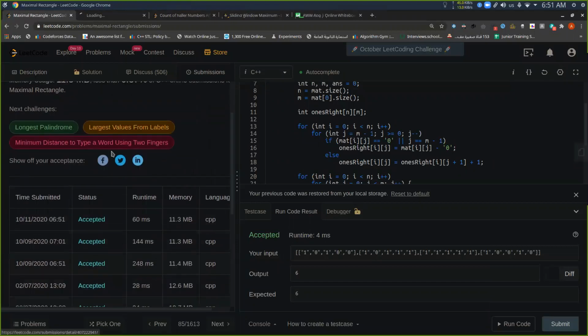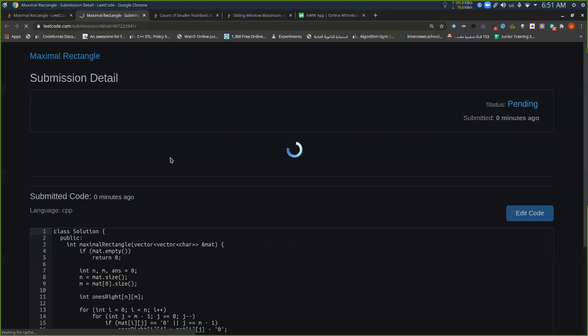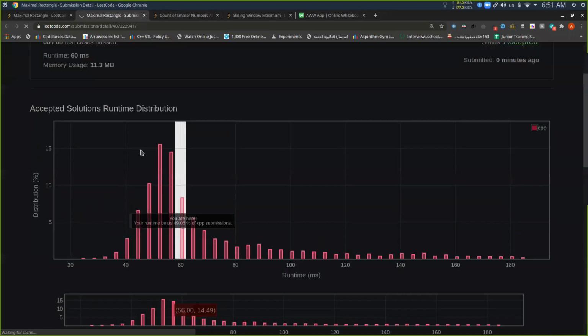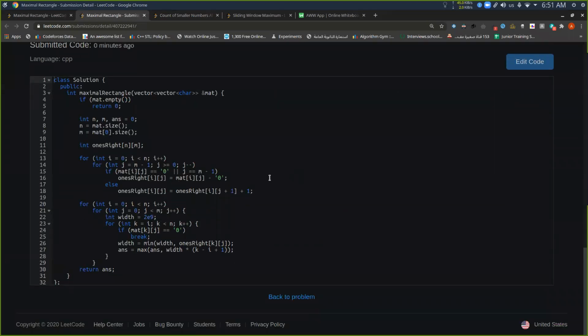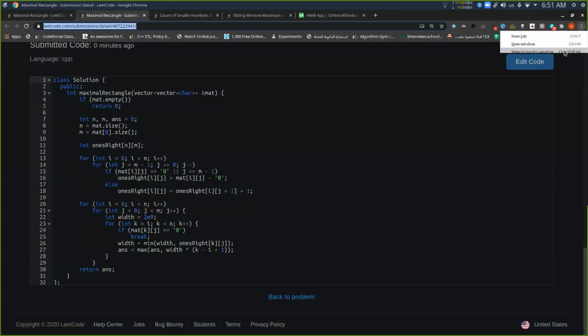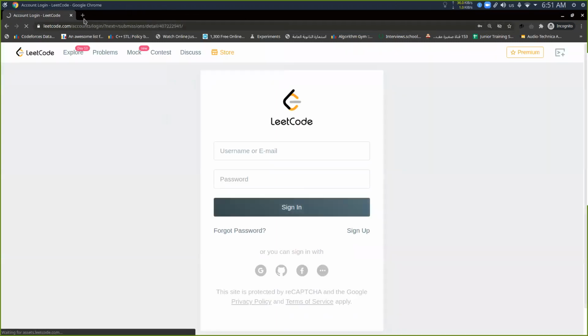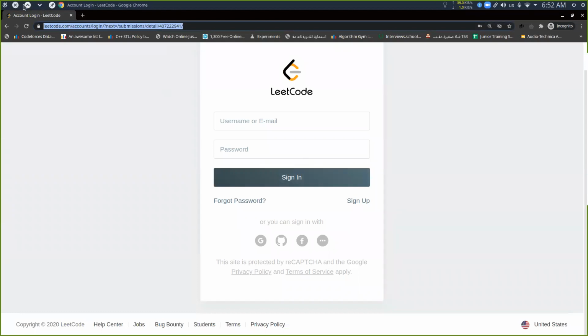Is this my code? Yeah. Let me give you the submission link, but I want to check if it's working for you or not. Do you all have LeetCode accounts?